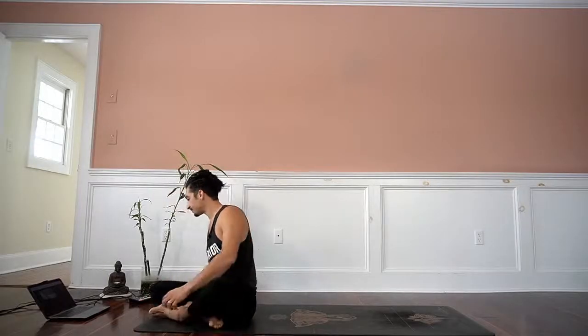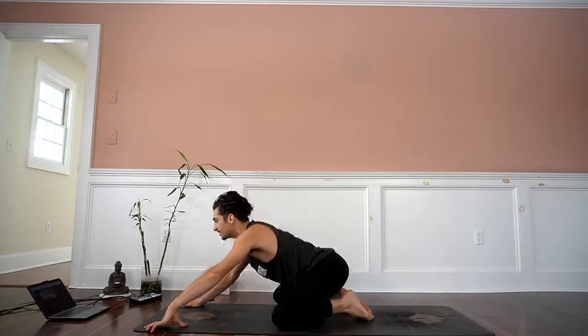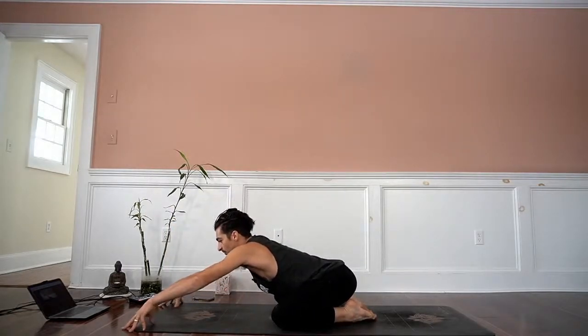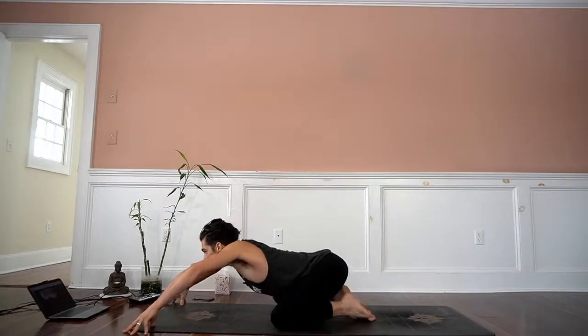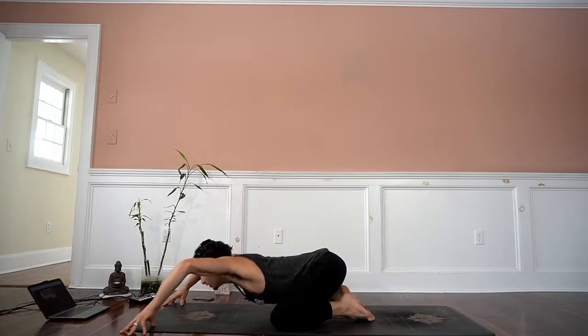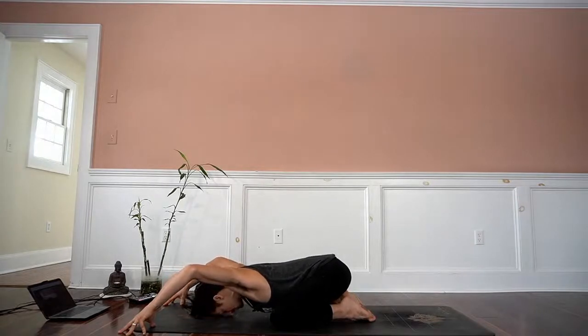Let's get started. Start in child's pose. All right. Knees wide, arms out in front. And with your arms out in front, we're gonna manipulate the shoulders. So look at me for a second. Try to take your hands wider and sink the shoulders down with the elbows bent. So you're gonna just open up the upper back here. With the elbows down, upper back open, the armpits lifted, elbows lifted.